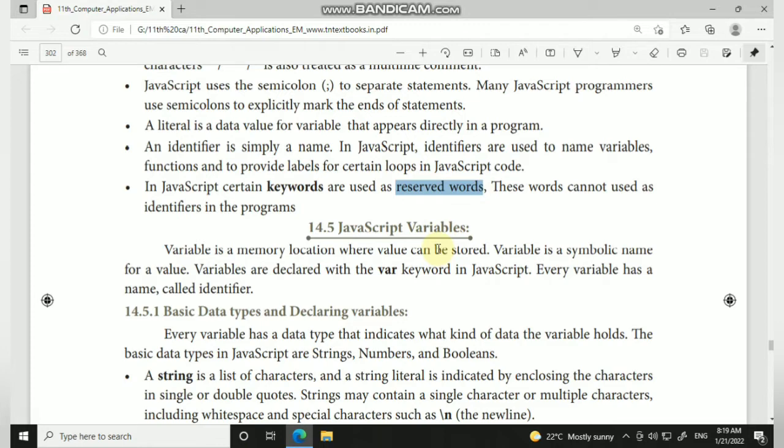I hope you can recollect it. When you are creating a new folder, you can't name it with system reserved words. You have certain system reserved words, right? So with those names, you can't name a new folder.